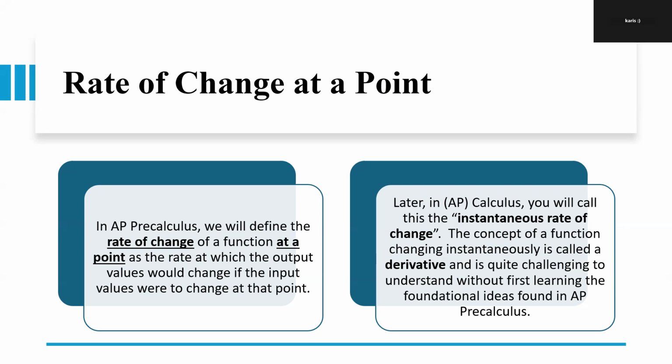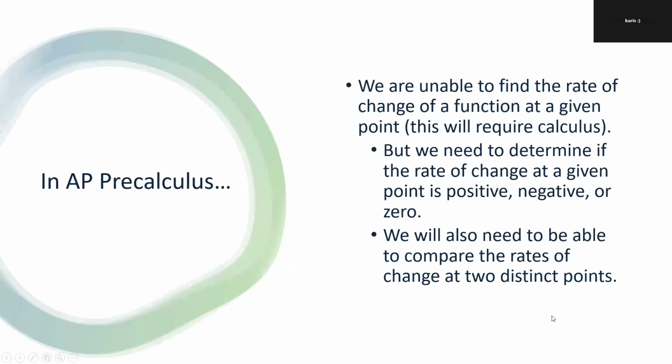I love taking derivatives. That was like one of my favorite things to do in calculus. Hopefully you will too. So we are unable to find an instantaneous rate of change. We only find the rate at a given point, and we approximate as best as we can. By approximating, we look at the patterns in the numbers and how they're changing. Does that make sense? Our main goal is we need to be able to say, is it positive, negative, or zero? Okay, that's our main goal for identifying and approximating the rates of change. Is it positive, negative, or zero?